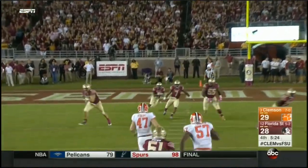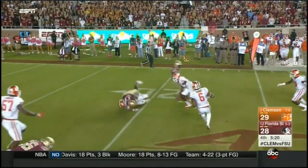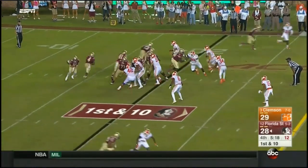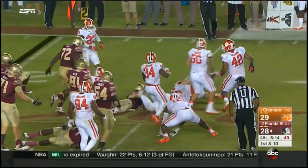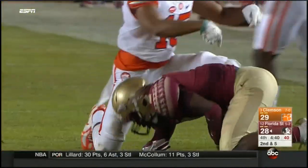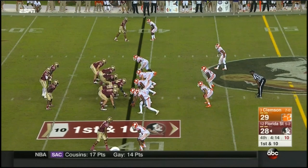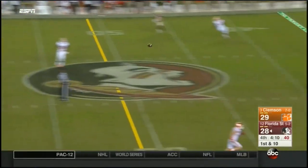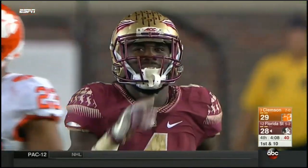He should be pretty pumped up — drives this kick to the end zone. Kermit Whitfield's going to bring it out, a little crease. Cook goes back to that play again, this time he runs and gets it down. Francois rolls out, delivers a long throw — catch made at the 40-yard line, first down. A little strong throw by the redshirt freshman. Play action, Dalvin cuts open downfield — and he dropped the football.